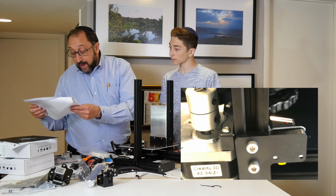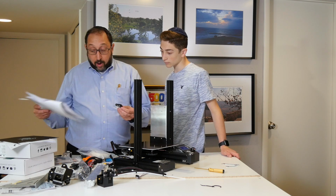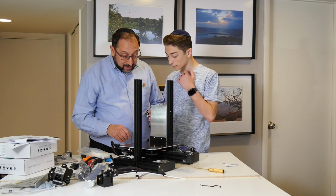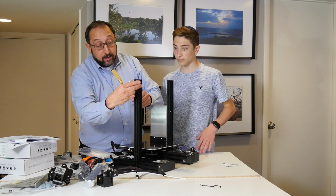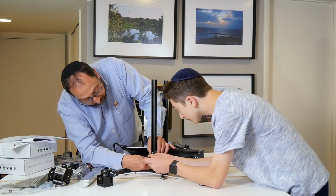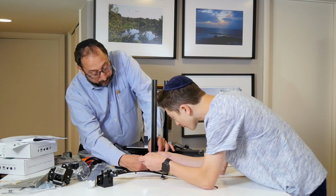And to install that, the screws are already in place, but we have to loosen up these screws so they're just barely catching, so that when we put this into the rail, see how it slides down in the rail? It will slide down properly. And we're going to have to adjust this once we get the rest of the printer in place.